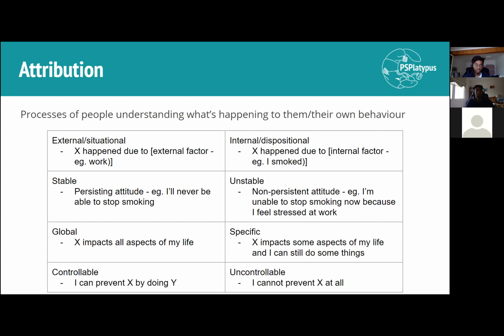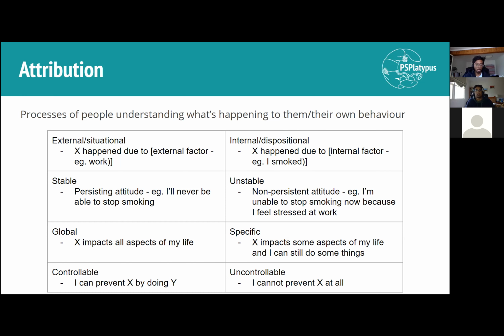So for example, external and internal attribution. External attribution would be X happened due to something. So I became sick because my boss worked me too hard. Or internally, I got emphysema because I smoked. One detaches responsibility and one attaches a lot of responsibility. And we can have a balance of that, which is probably healthy, because we want to have some amount of control, since we want to be able to fix that. So some internal attribution is beneficial.